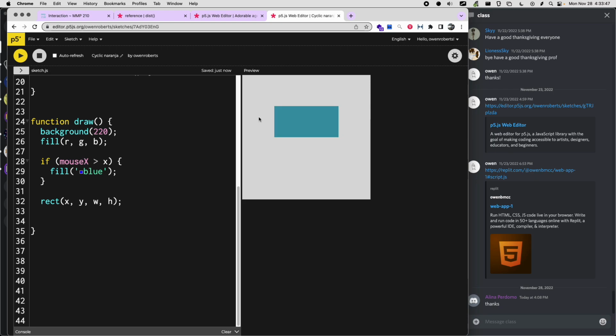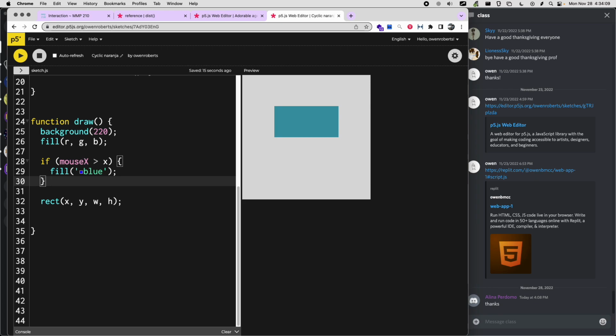If our mouse is over here in the gray area, it's not on the rectangle. And if it's over here inside the rectangle, then we want to see that it's in the rectangle. So far our logic is good. The problem is if I go up or to the right or down. If I do any of those things, then the color should change back to whatever it started as. So we need a few more conditions.